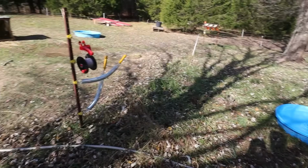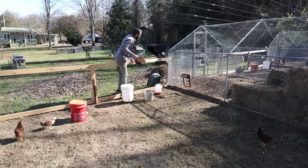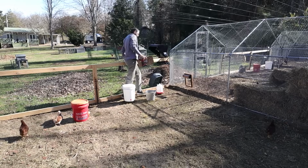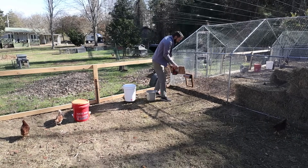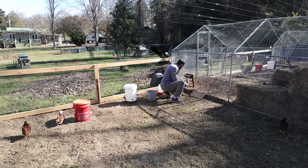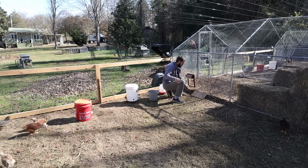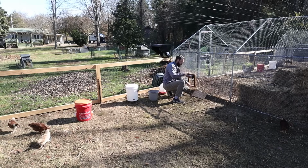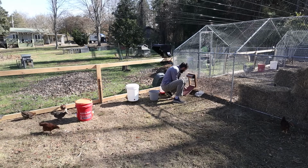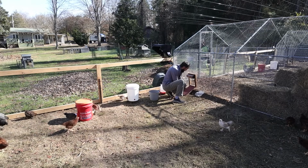So we put these young chicks, how old do you think these chicks are, Katie? A month. Okay. Month old chicks in the middle of every coop with this automatic door here. They know how to get out of it from the coop into the run, but it's too tall for them to get back into it. At least that's the case last night. So I'm gonna see if I can make a little ramp up there for them to walk up.